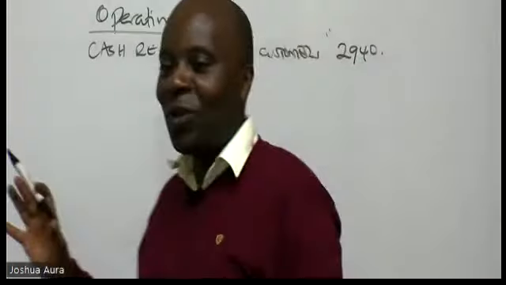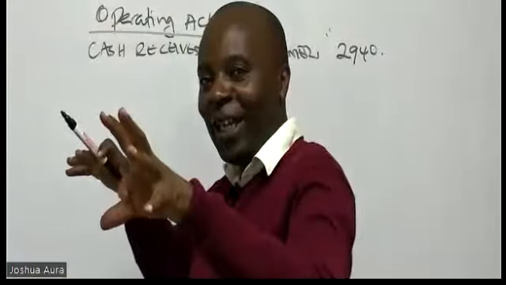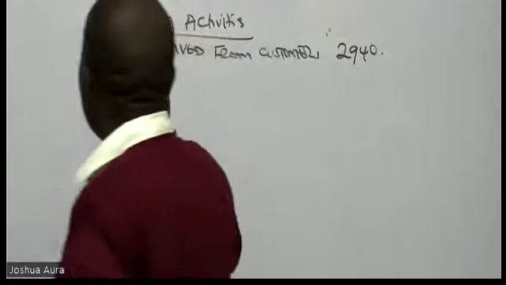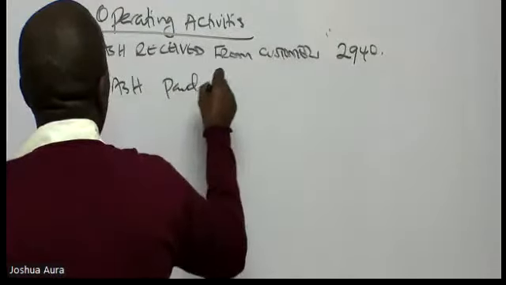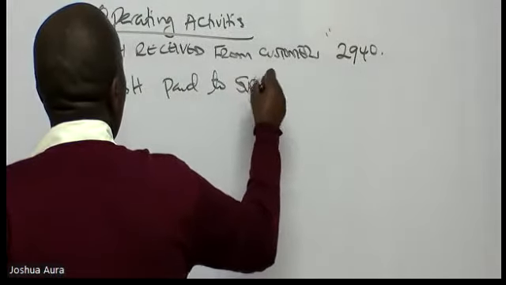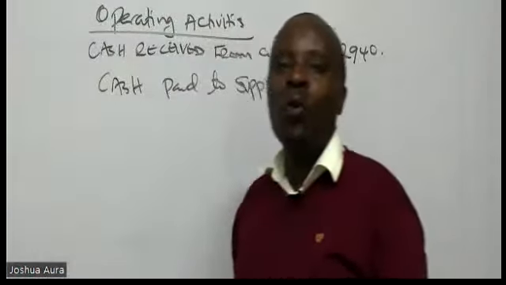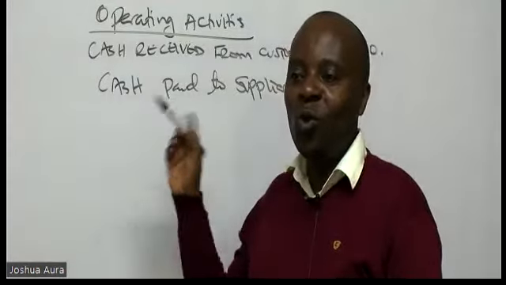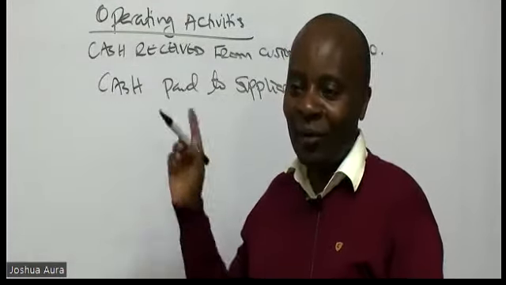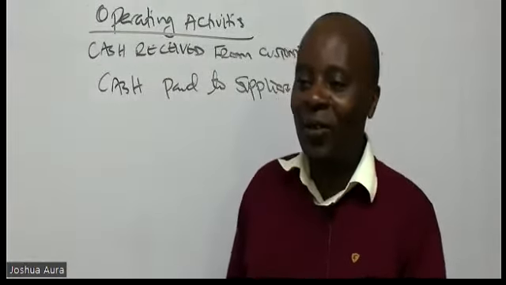Once we finish our working, we are taking these figures to the pro forma that we drew earlier on. So these are workings for me. Cash paid to suppliers. The cash paid to suppliers, ladies and gentlemen, will affect which account? Which account shall we use for us to be able to get this cash that we pay to our suppliers?